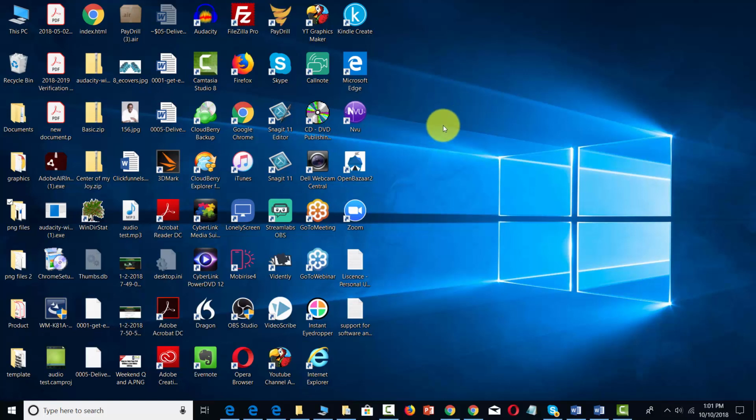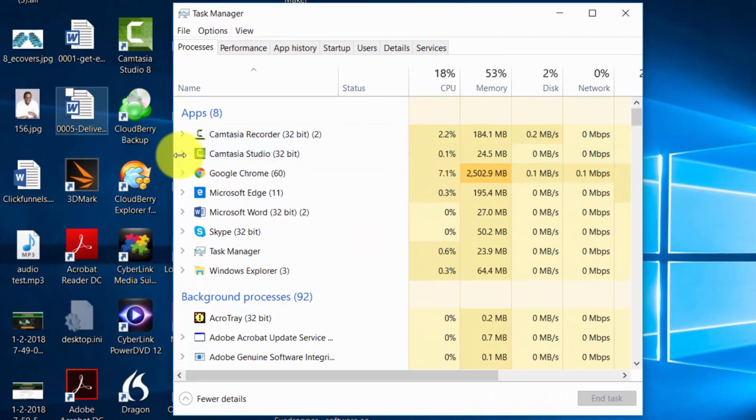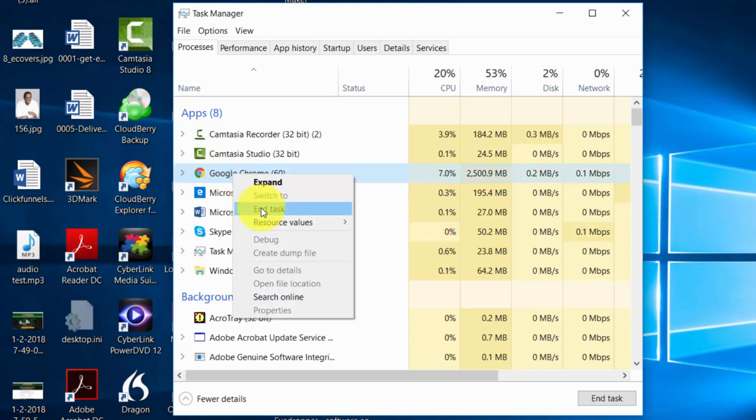Welcome back. When we looked at managing open applications, you also saw how you can take programs that are freezing and then end the task. And we clicked the Control-Alt-Delete button. We opened up the Task Manager and we found those programs that may be freezing. We right-clicked and then we clicked End Task.